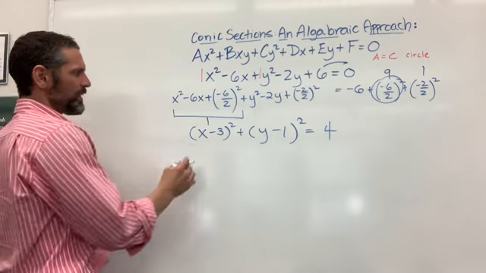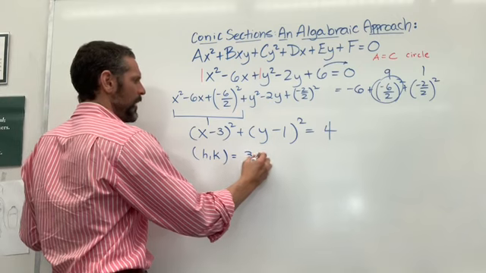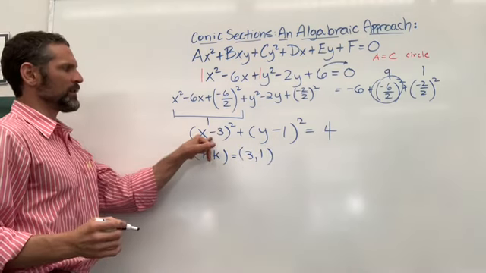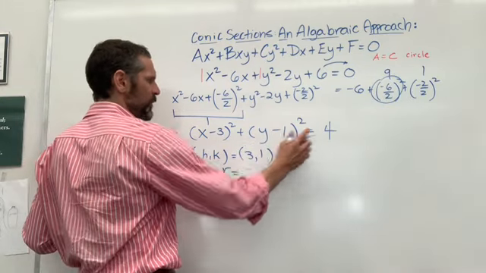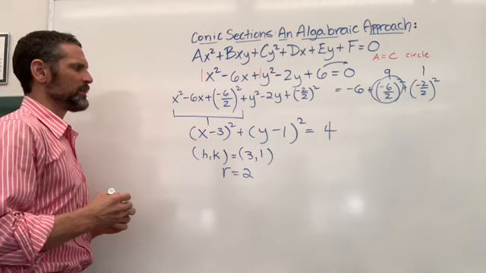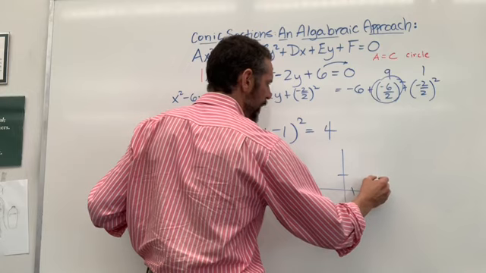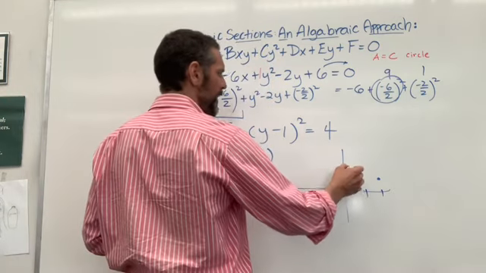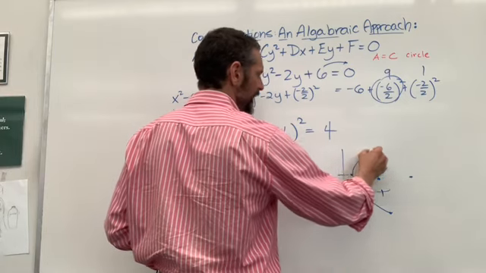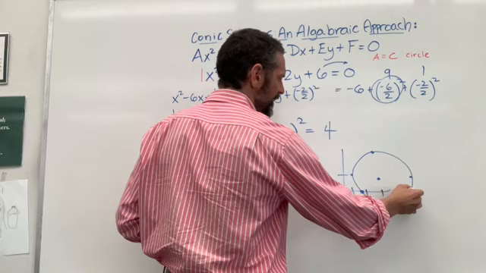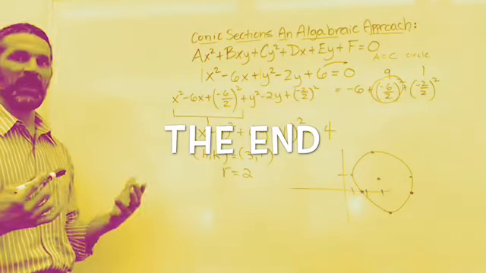So I can tell you by looking at this, my h, k is going to be 3, 1. Remember, I say x minus 3 equals 0, x equals 3, y minus 1 equals 0, y equals 1. And our radius is the square root of that, which gives me 2 there. I could easily draw a sketch of this to go over 3, up 1 with a radius of 2. So I'd come 2 this way, 2 this way, 2 this way, and 2 this way, and draw my sketch. Of course, I could then do y equals 0 to find those x-intercepts if I was interested in that.